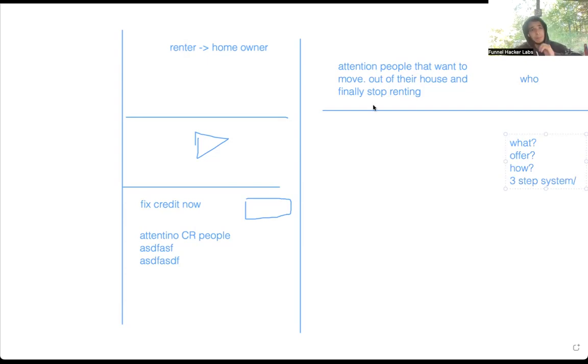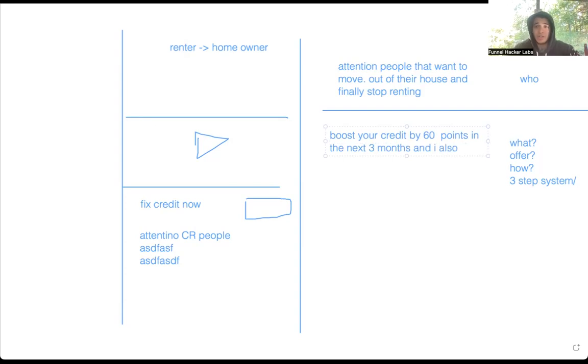So for example, the renter to owner example over here: Attention renters that are looking to get into a home within the next 3 to 6 months. I have an amazing program for you, in which we boost your credit by 60 points in the next 3 months.